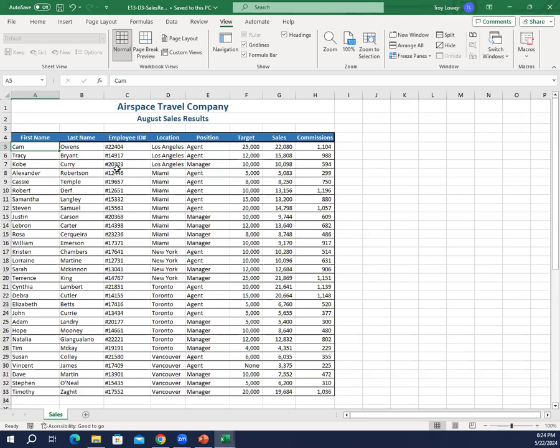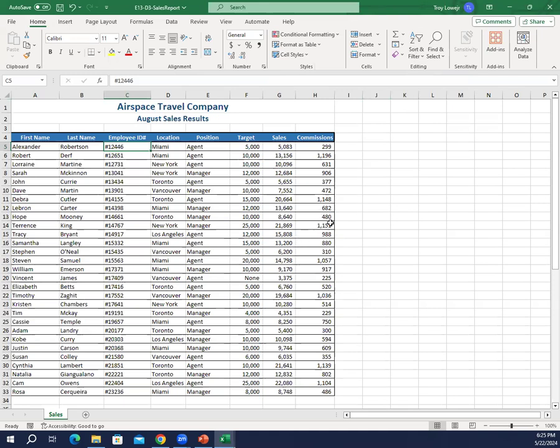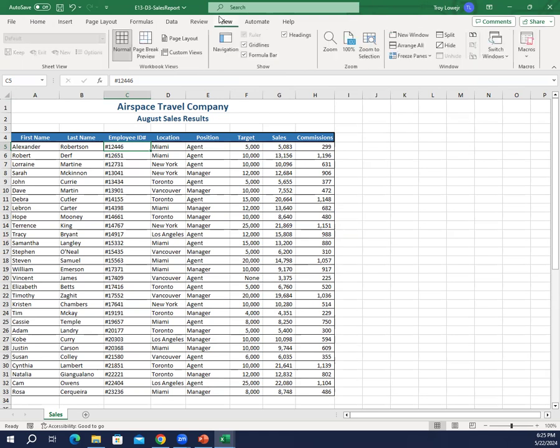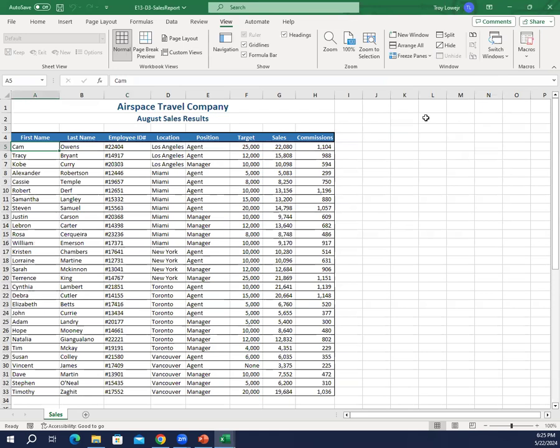So now we're going to select cell C5. Go to Home. Under the submenu Editing, we're going to go to Sort and Filter, and we're going to do A to Z. So that should change your sorting. Now, for whatever reason, if we didn't like that sort, we could go to View, go to Macros, and click on View Macros, and we could tell it to run Sort by Location, and that will go ahead and resort it for you using the macro that we created. Hit Run.